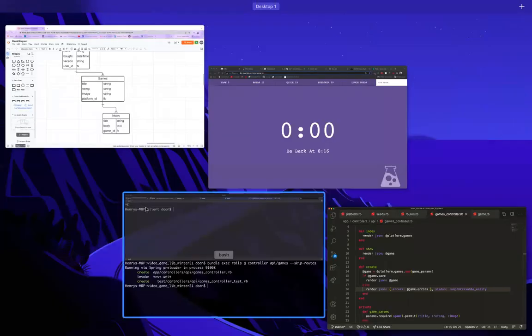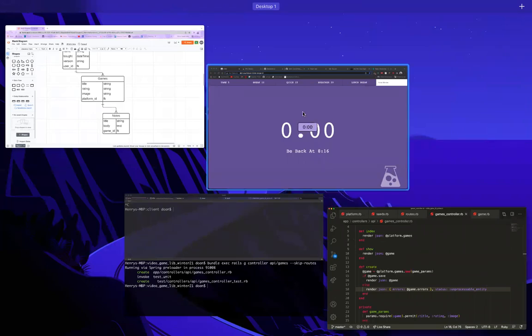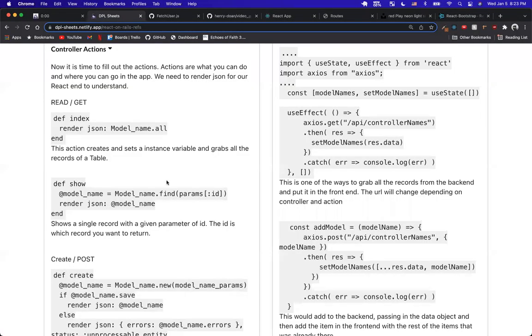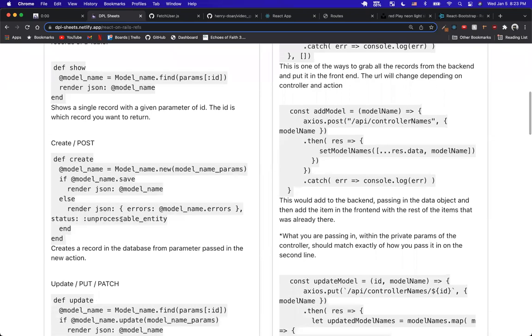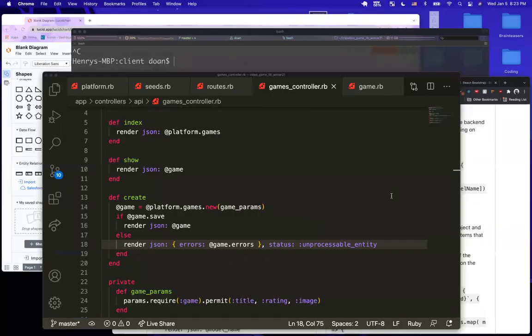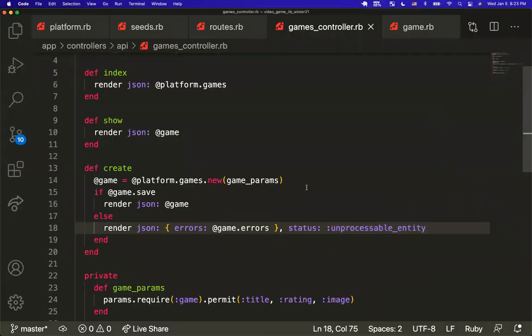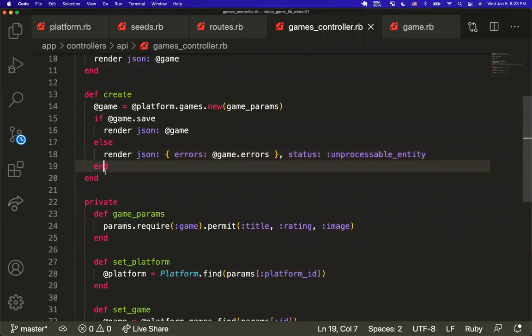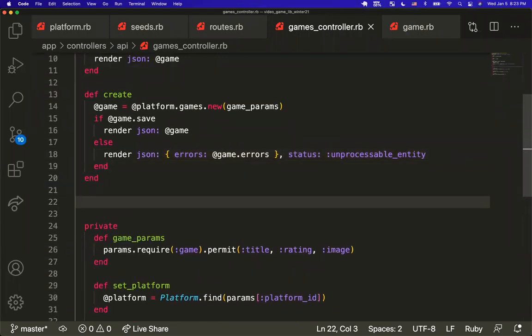And I'll double check that spelling. Yep, that looks good. Now we have our update and destroy left.